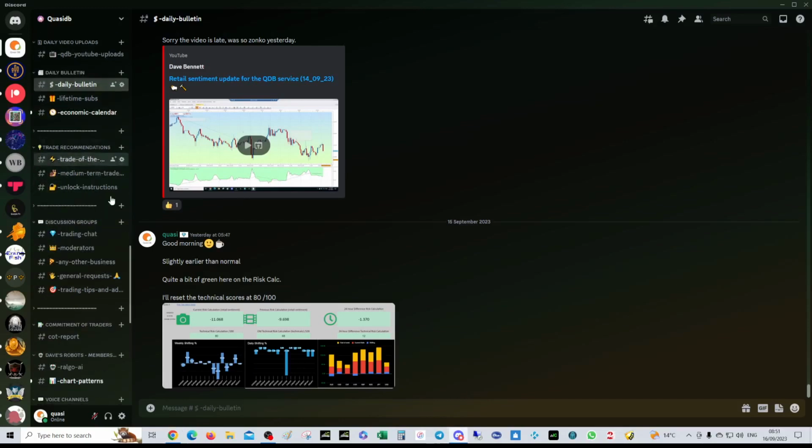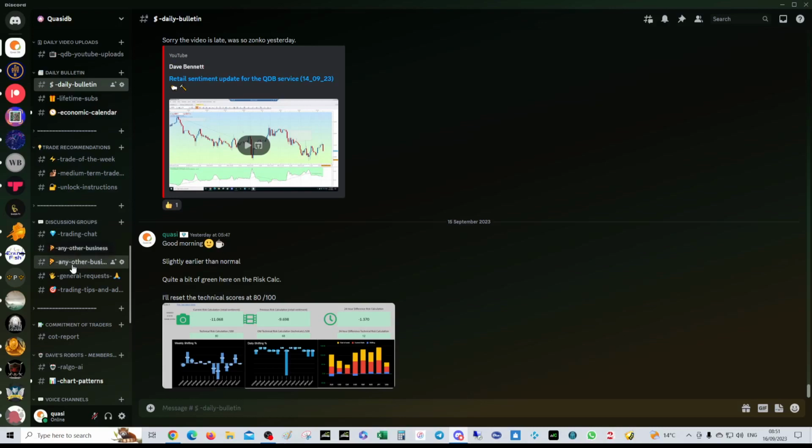Trade recommendations, and we focus on the signals currently, so I'm spending my time and energy on the robot. Trading chat, so you have to be a member for that. If you're a moderator, we can talk in there, but that's actually quite quiet because everyone's just chatting in the trading chat. But if any of the moderators have got any issues, we can talk in there.